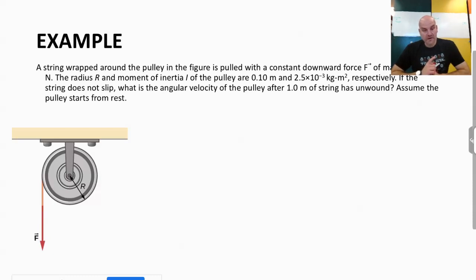All right, so the first thing we need to do is if we draw a rigid body diagram, we have two forces acting on this object. Really, we have three. So we have the force applied. Now you can see the rigid body diagram, the difference is now instead of drawing the forces from the center of mass, we're drawing them from where they're acting. So that force is all the way out on our pulley, so I'm going to draw it all the way out on my rigid body diagram. So then I have mg, and then I have this support force. So the support force is provided by that pin. And those two are at our axis of rotation.